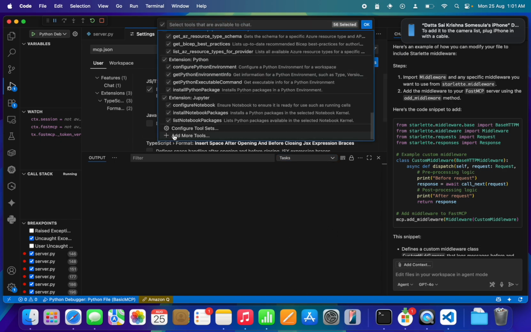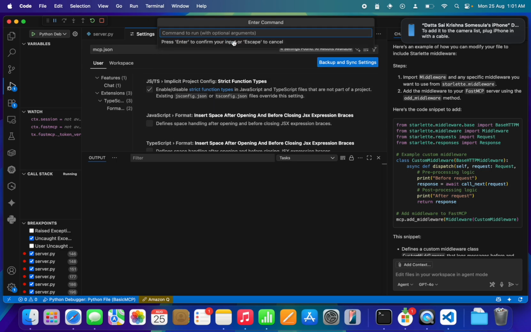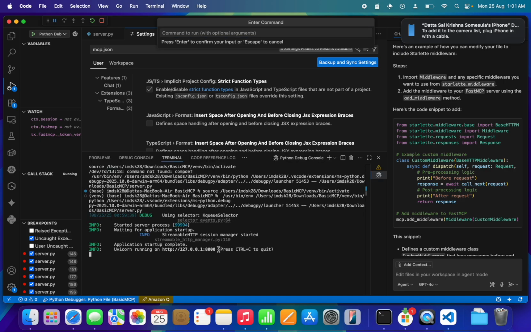What I can do is click add MCP server and give this URL where the MCP has started. Let me go to the terminal and take this URL, and then I just add this, enter, enter, enter.